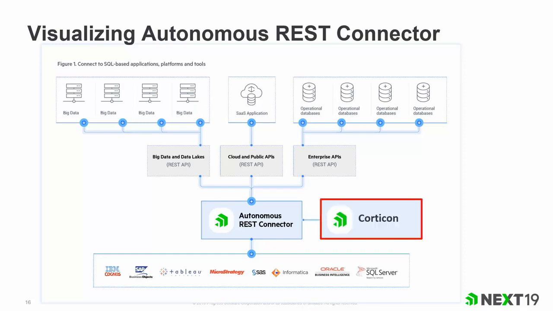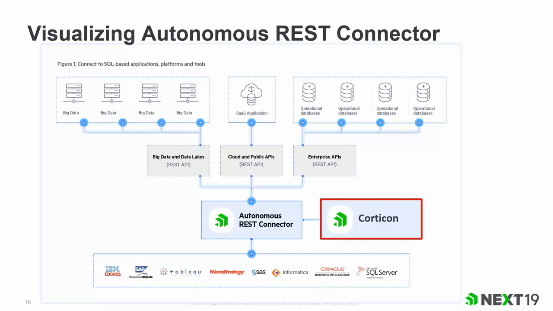So we thought Corticon would be excellent to leverage that capability, which exposes all those public APIs to Corticon as well, to pull in data, for example reference data. Let's imagine the case where you need to pull in a foreign exchange rate to calculate an order amount in a different currency.